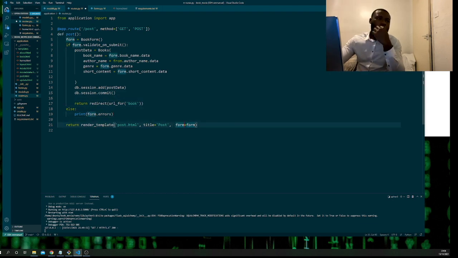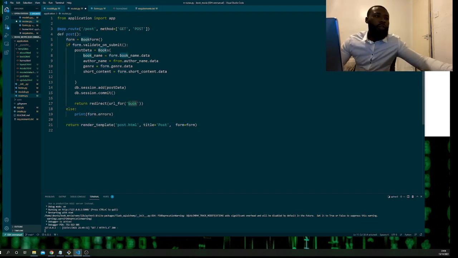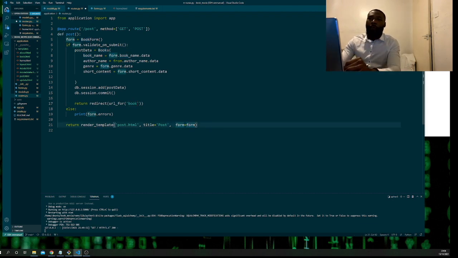It occurred to me to point something out here. So yeah, it will redirect. When it redirects here, it will actually redirect to a function called book, which we'll write that function in also. The book function, essentially, is where the books will be displayed. It's the page that the books will be displayed in. I guess whilst we're here, we might as well write the code for the book function.